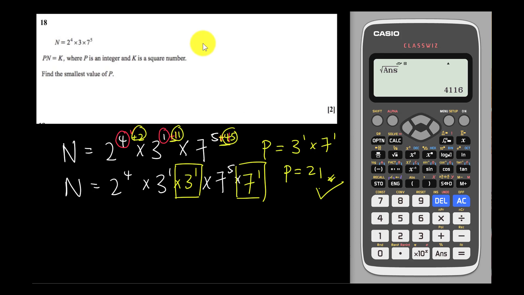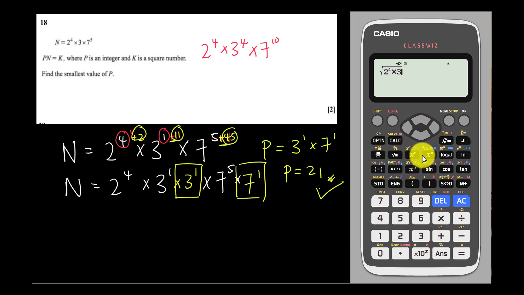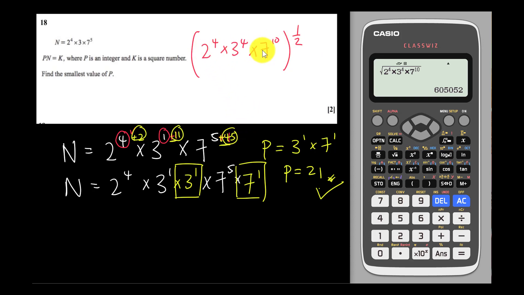Let me do a quick example. Let's say I have 2 to the power of 4, 3 to the power of 1 made into 3 to the power of 4, and 7 to the power of 5 made into 7 to the power of 10. If I square root 2⁴ × 3⁴ × 7¹⁰, I will definitely get a whole number. Because if you've learned about indices, you know square root basically means power of 1/2. So if I factorize out the 2 — for example, 2² × 3² × 7⁵ all to the power of 2 — then square rooting it, the half and the 2 cancel out. This is the reason why I get a whole number.